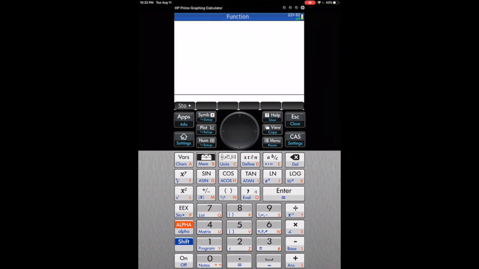Next, we're going to be opening up the HP Prime app, and basically this app is going to be another tool you're going to use in addition to your calculator. It's going to be the exact same thing. You can use your HP Prime calculator to do basic algebraic functions such as multiplication, division, subtraction, and addition, which are all on the right bottom side of your calculator.